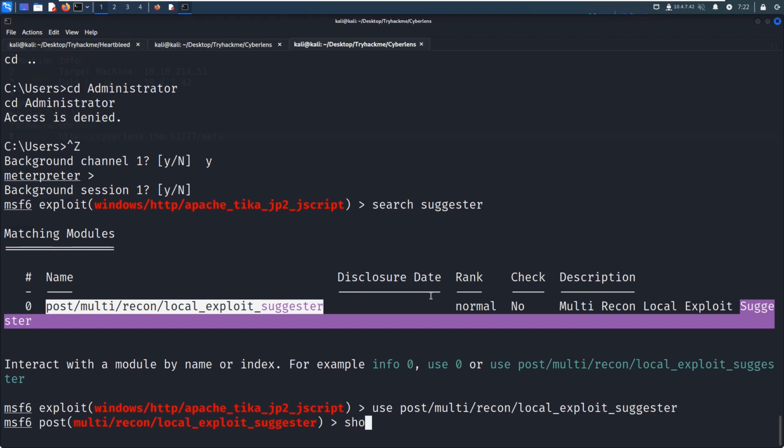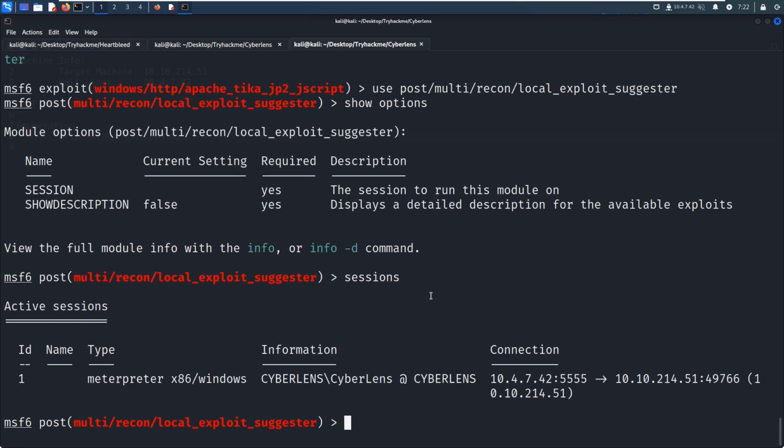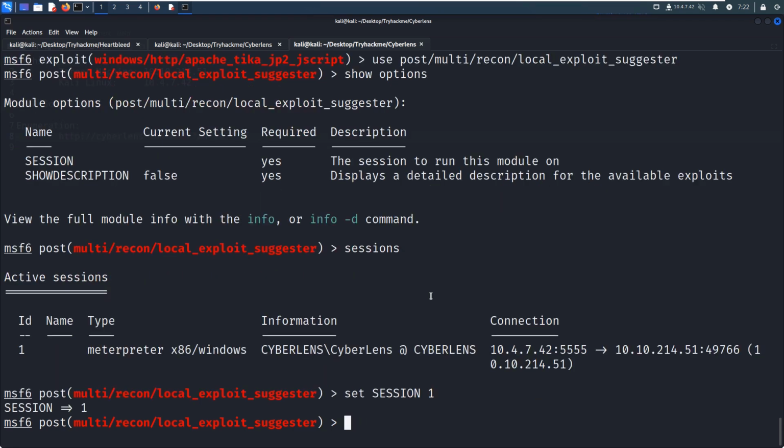Okay, so now we can show options. The only option required to configure is session, so set session right now. Of course, at this moment, there is only one active session. Okay, so now we can set the session to 1. And then we can run it.